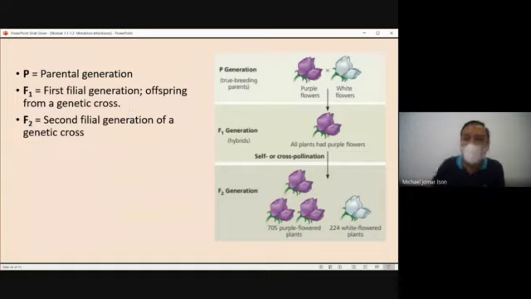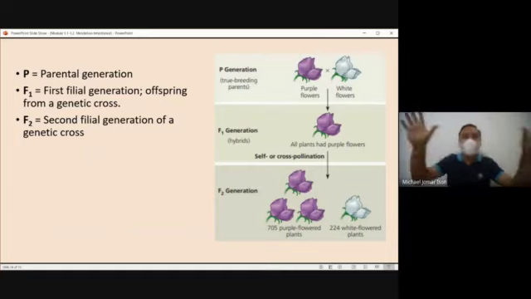Last of the vocabularies that you will be needing, at least as a foundation for genetics questions, would be this: the P, the F1, and the F2. Of course, in genetics, you have to take note that there will be a lot of processes. We'll be dealing with monohybrid crosses and dihybrid crosses a little bit later. But take note that there are many crosses that will happen.